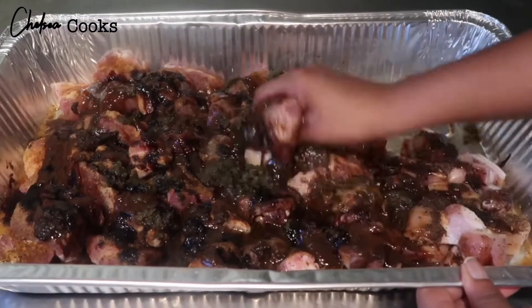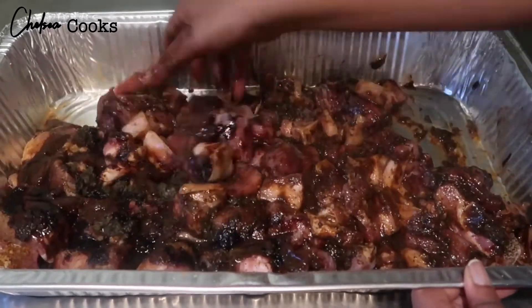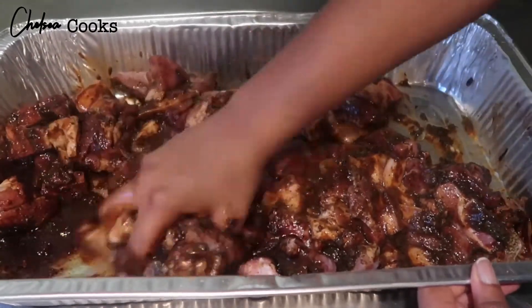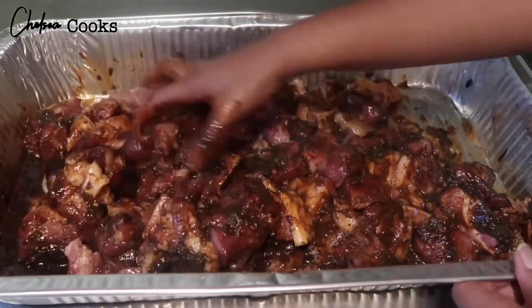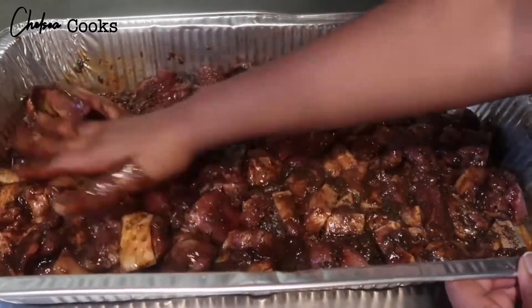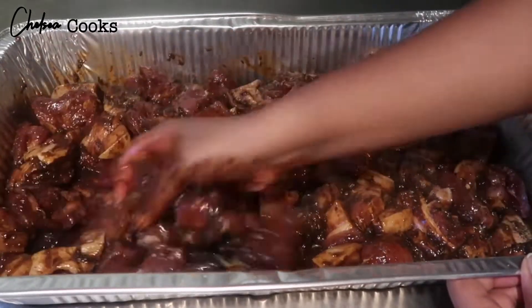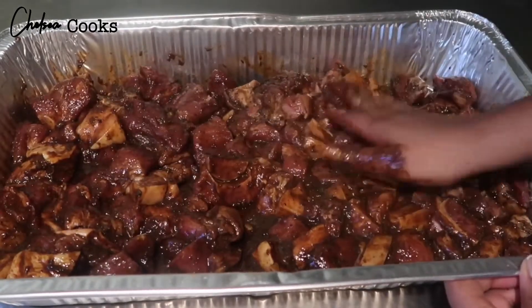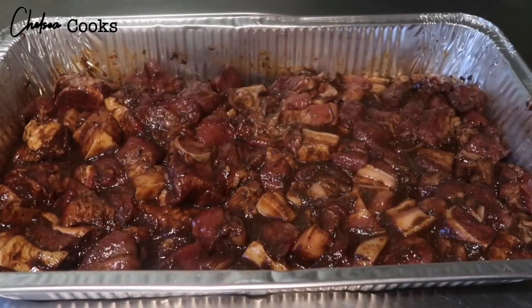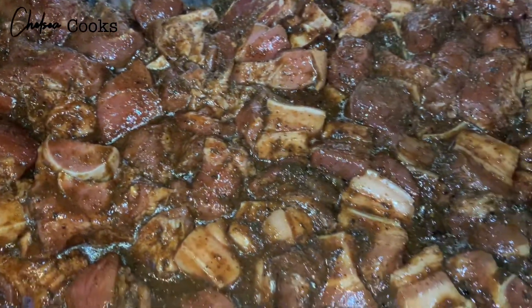All right, so now I'm just gonna go ahead and mix everything together. As you guys know, everything needs to be touched and rubbed — I don't want any pieces of my meat to go unseasoned, okay? So just spread the love all the way around, like how the disciples spread the word — spread the seasoning over the meat so they all get touched and covered. Everybody needs to feel the blessing of the seasonings, okay, because our taste buds deserve it all. Just make sure that you're rubbing in all these seasonings for this marinade, and it's gonna sit for at least two hours or overnight so everything can soak in.